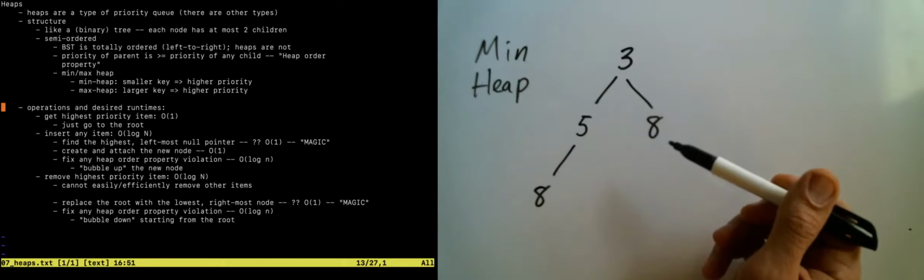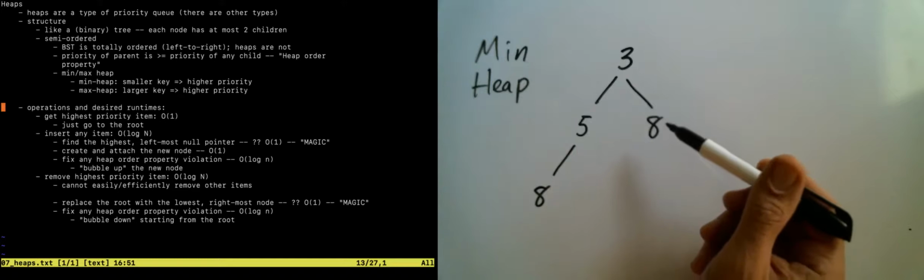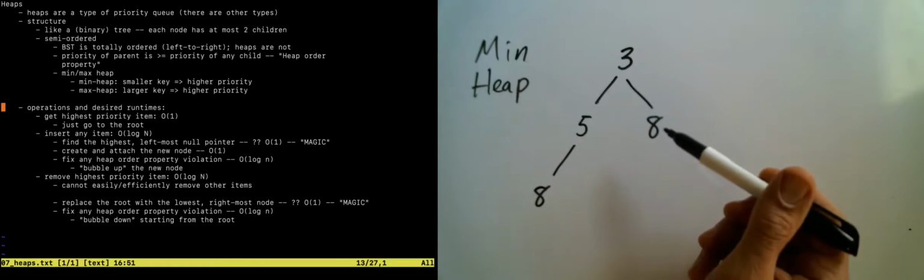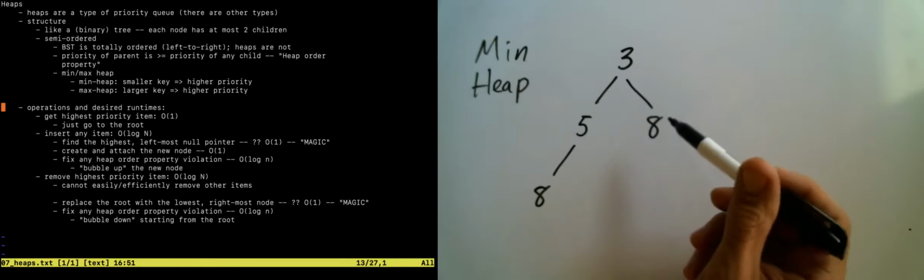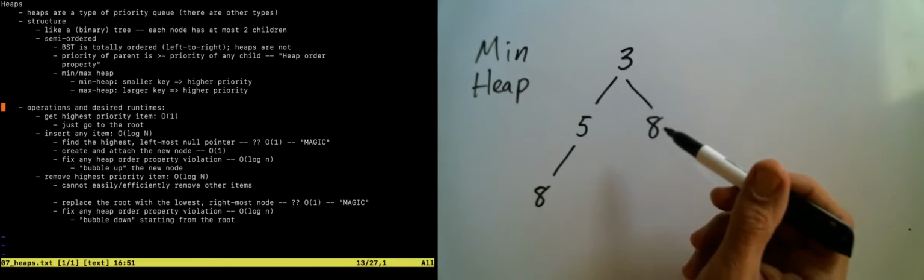We've already talked a little bit about the structure as a tree in class. We've talked a little bit about the major operations that we want to support for a heap, and any heap must support at least these three operations. The first is to get the highest priority item.